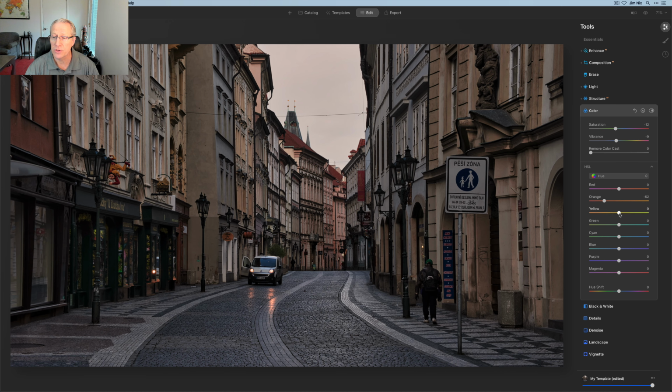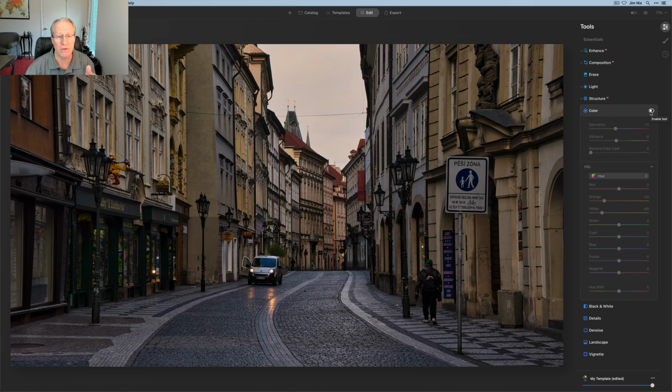And then for the yellow, if you go to the right, as you can see, it gets more into that green. I don't want that at all. I want to go more towards the yellow. So I'm going to do about a negative 60. And you can see those colors have shifted a fair amount. So the yellow is kind of gone and the green is kind of gone, and I'm left basically with an orangey kind of overall look to those colors.